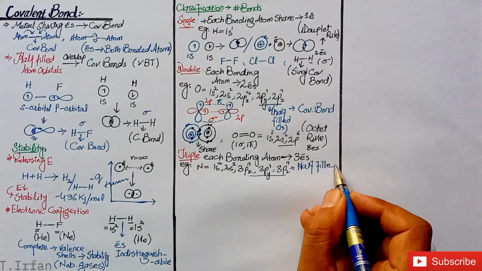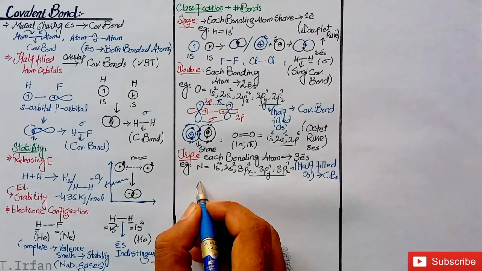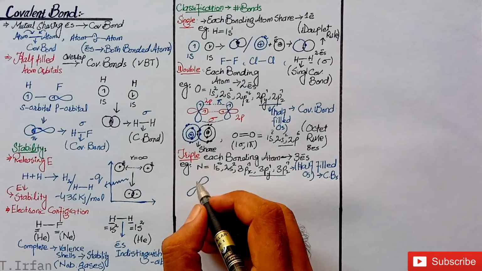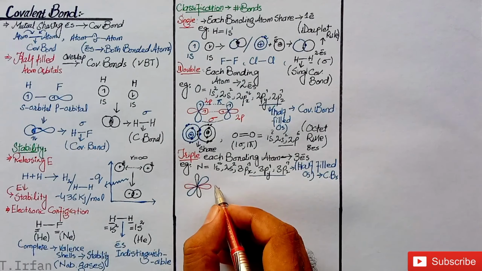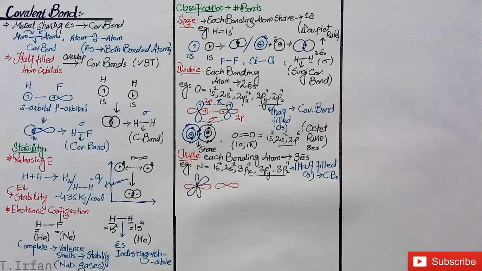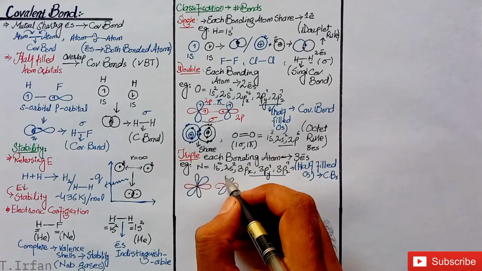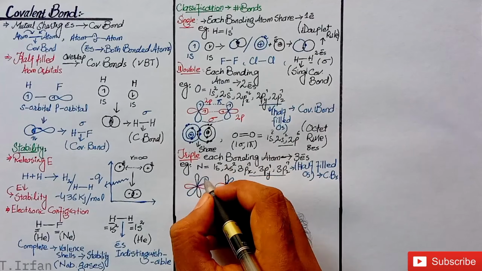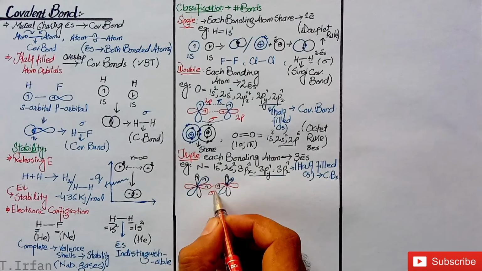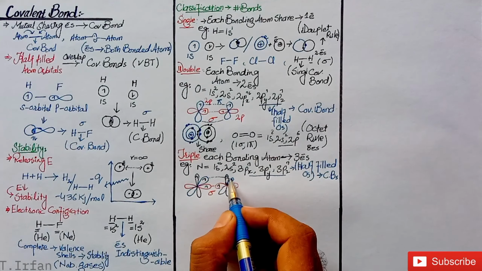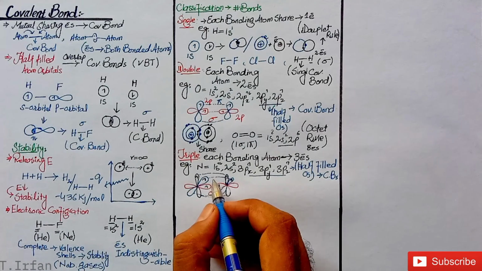These half-filled atomic orbitals of two nitrogen atoms overlap and form a triple covalent bond. These are the 3 half-filled atomic orbitals of two nitrogen atoms. These are 3px, 3py and 3pz. Here, one pair of half-filled atomic orbitals overlaps head-to-head and forms a sigma bond, and the other two pairs overlap side by side and form 2 pi bonds, which we can represent in this way.